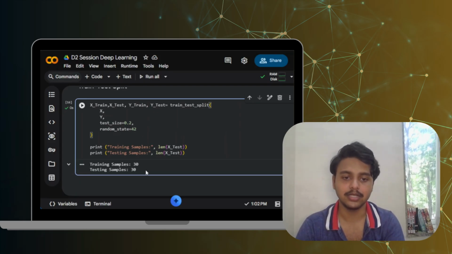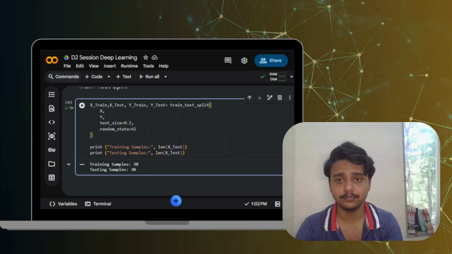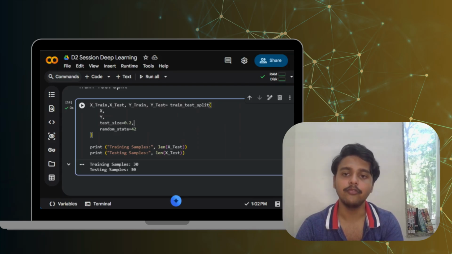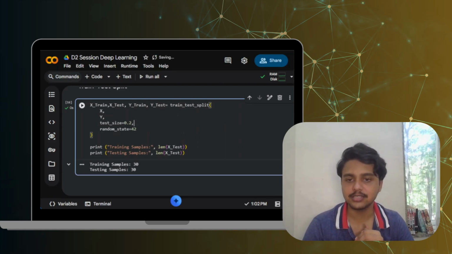So training samples is 30 and testing samples is 30. Now we will move on to the model creation.